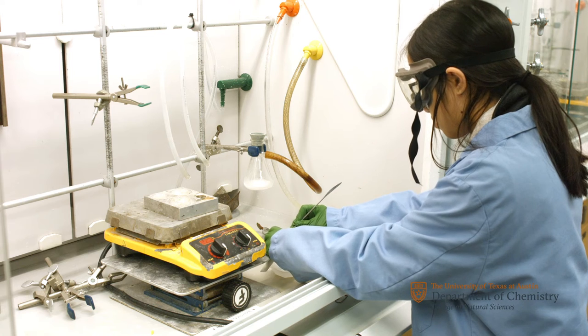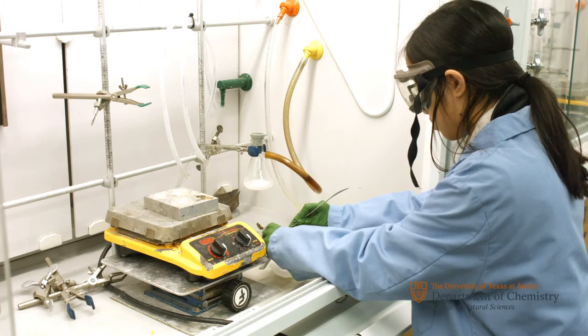Isolate the solid from the Buchner funnel and let it dry over the week. Once dried, obtain a melting point and measure the mass to determine a percent yield.